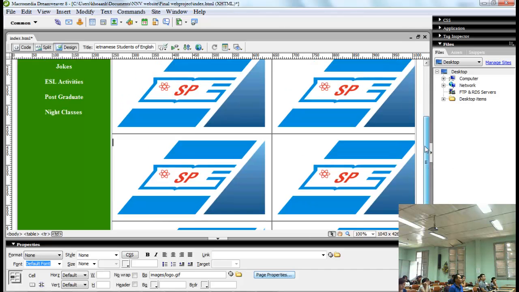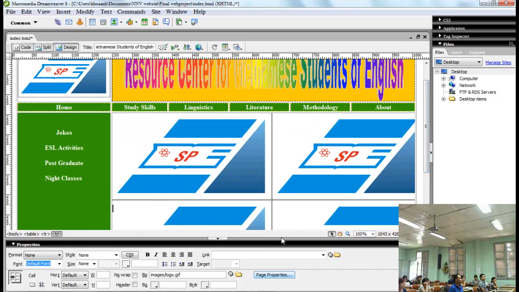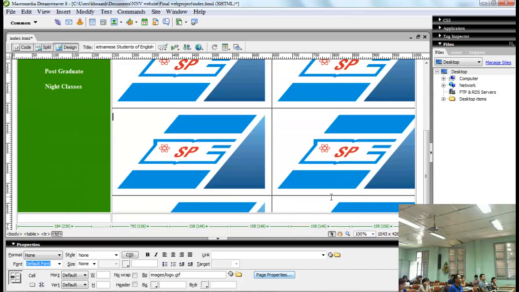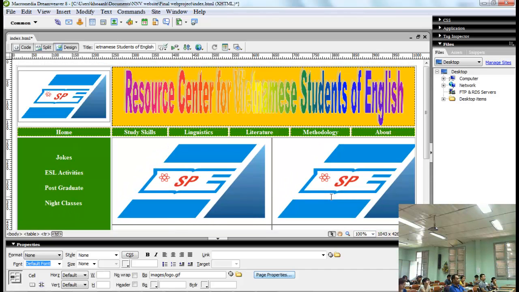this is what happens if you put in an image. This is called the tiling effect. The image is tiled across the screen. So when you design your website on the screen, it looks perfect. The image is from here to here.